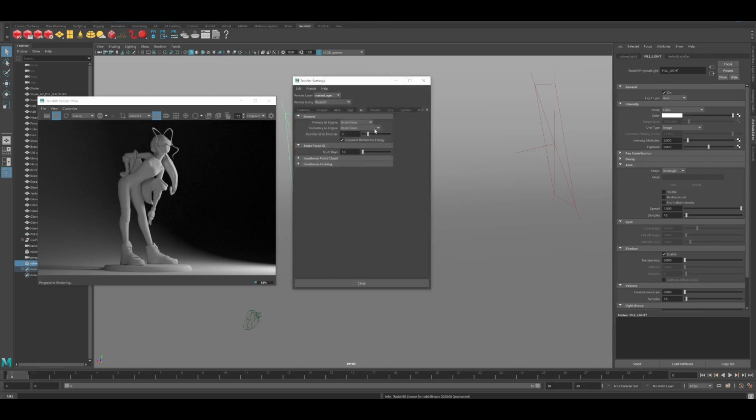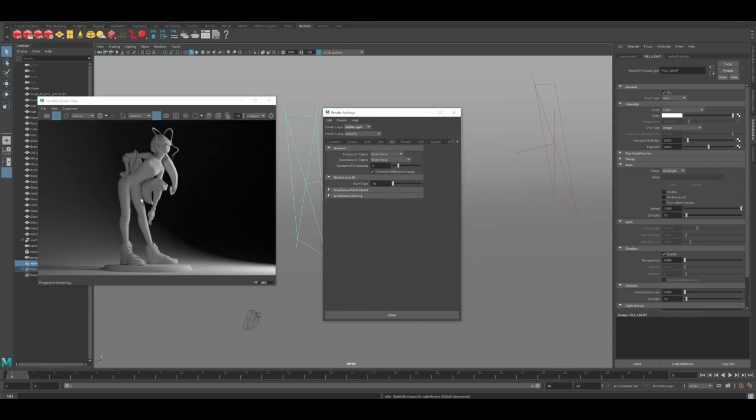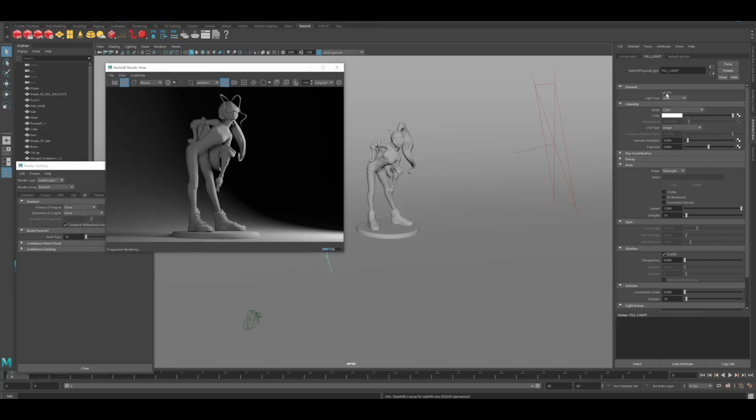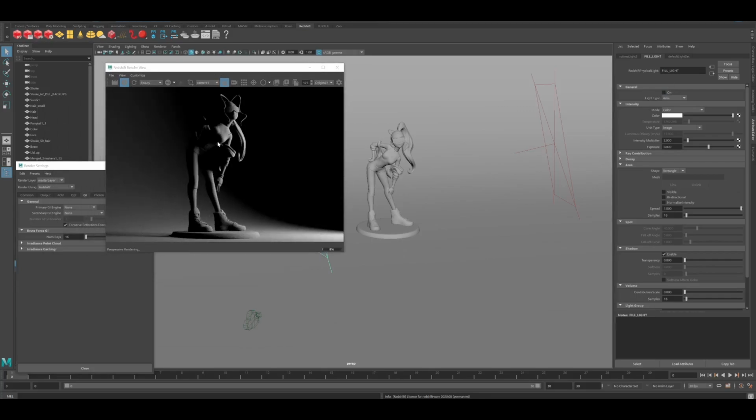One more thing that I want to talk about is also how your shadows look depend highly on your global illumination. So let's say that if your global illumination in your renderer, in my case here Redshift, is off, you can clearly see that if I put it to none, which is actually not on, if I switch off my fill light, you can see how strong the shadows are.